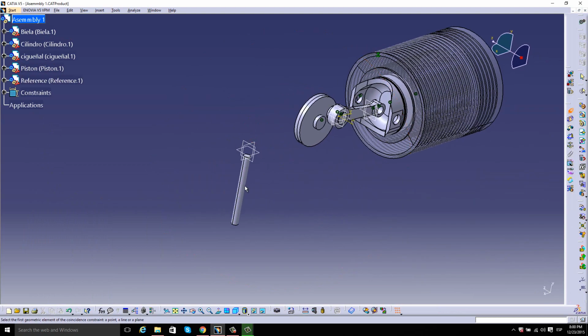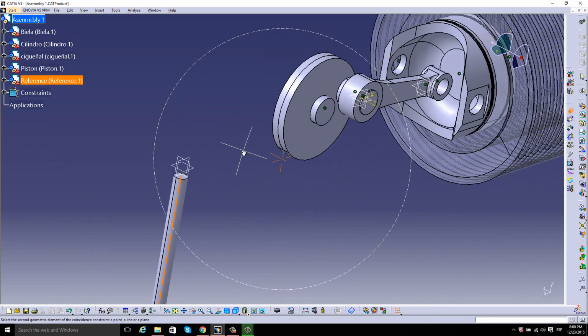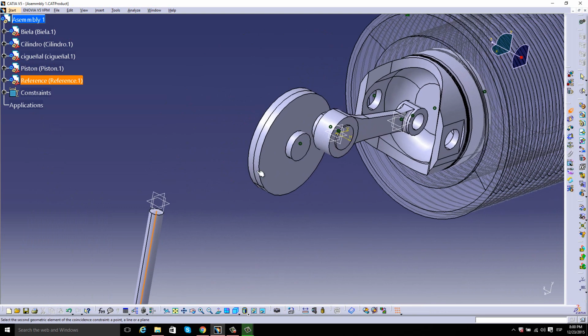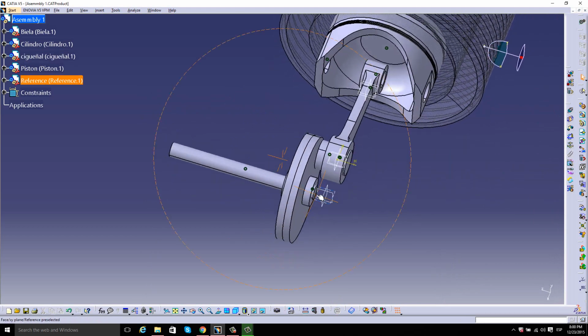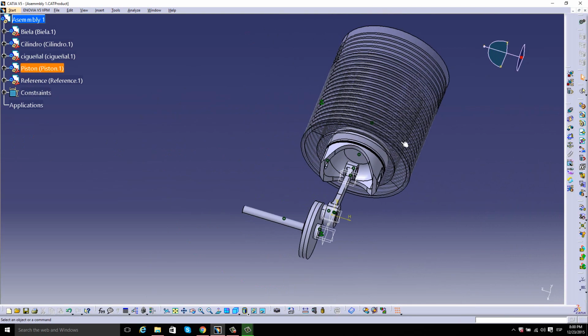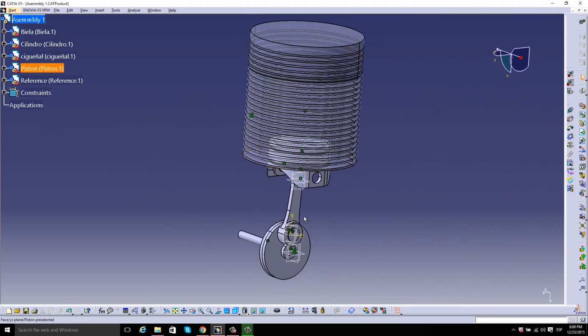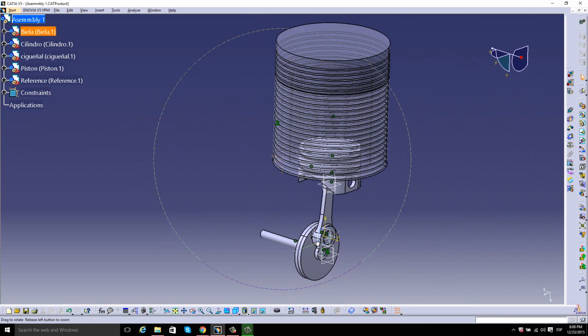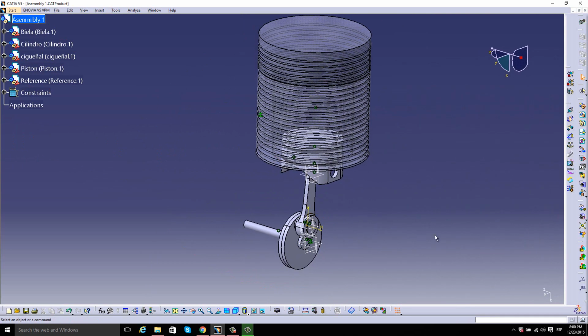Next step, sorry about that. I will make coincident the axis of the reference part with the axis of the crankshaft. Okay. Now I will fix this reference part. You can see the symbol. Okay. Now my mechanism, my assembly is completely constrained in order to make the simulation that I want.